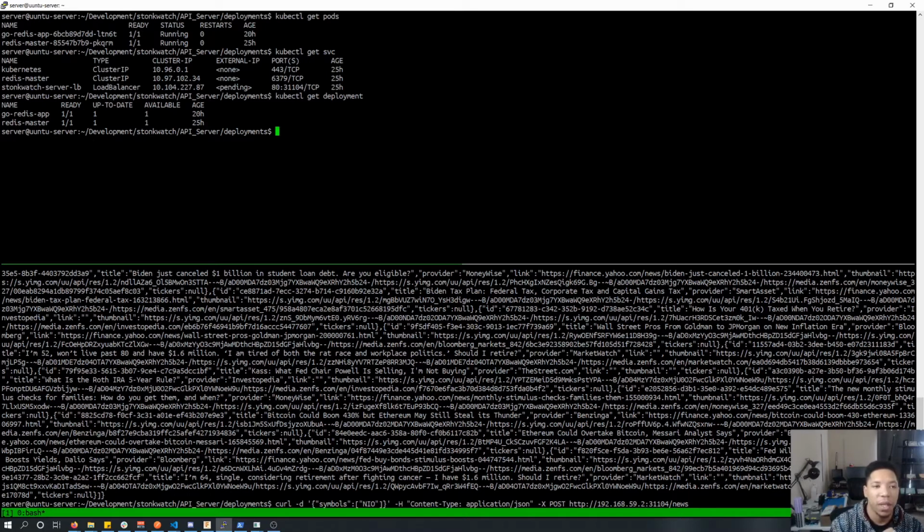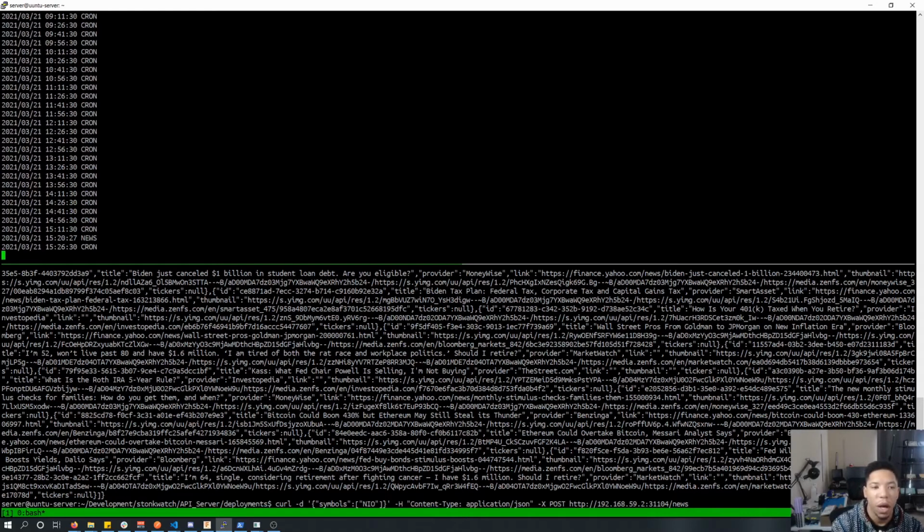So I have the Redis app deployed and I have the Redis master deployed as well. It's really cool to finally have it up and running. If I was able to scroll back, you would see the output. I was logging the output that's coming from the pod, so I'll attach that really quickly. So we can see this is what my server is doing. This is my server running the way it's supposed to and spitting out the information like it's supposed to.